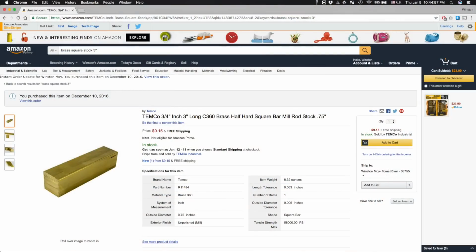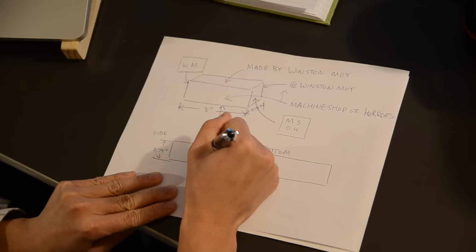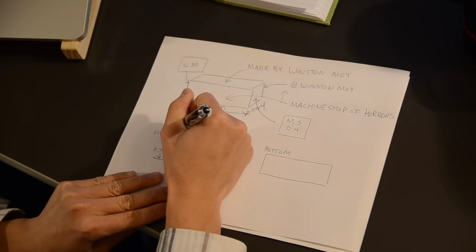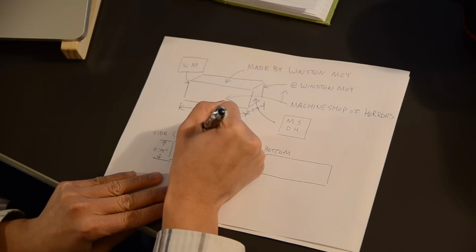My material choice for this project was brass, which has a melting point several hundred degrees higher than aluminum, is generally harder than copper, and comes in alloys that are considered to be very machinable. I picked up a piece of stock that was 3 inches long by 3/4 inches square. The reason I wanted a piece so thick was because I don't have a welder.